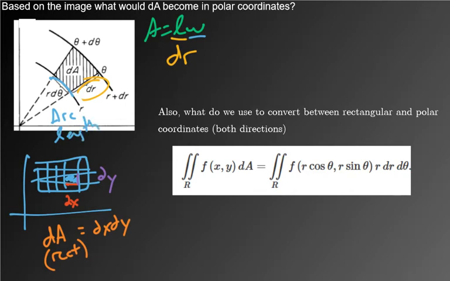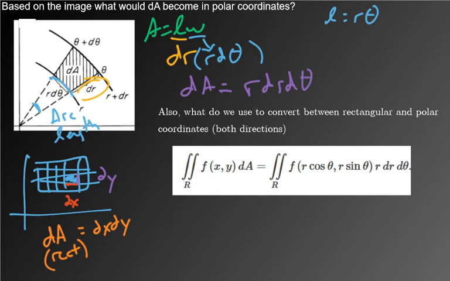And if you remember, with arc length in polar, we usually use L, and it's just r times theta. Theta is the angle that arc spans right there, and that span is just the d theta, the change in theta. So this part right here would just be r d theta, right? And so what this means is that my dA for polar, if I switch to polar, is r dr d theta, okay?